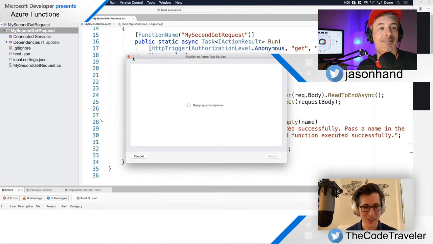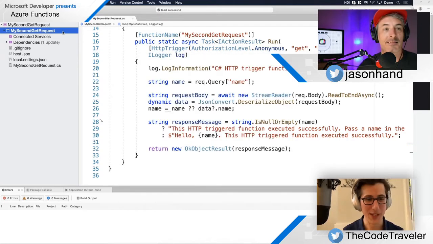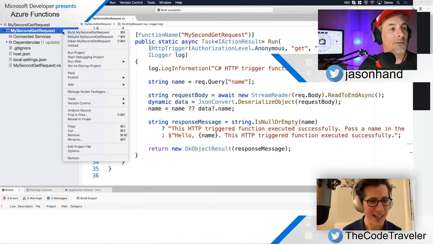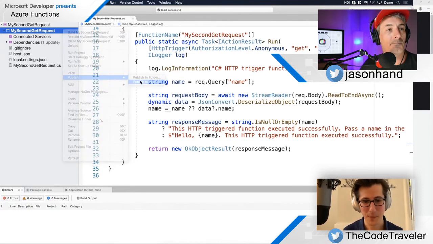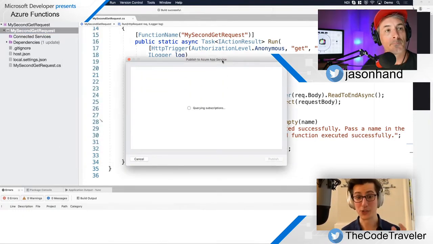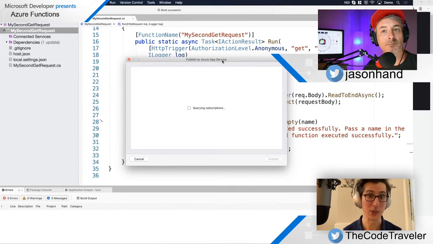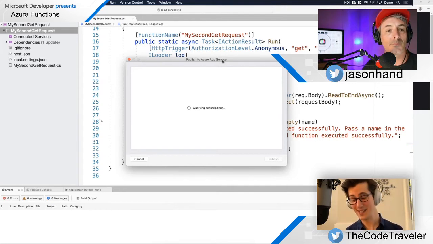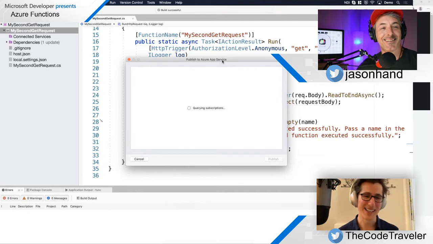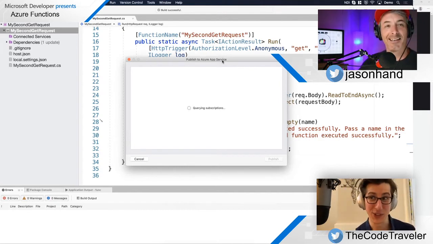Though. So let's just jump back. So now that we are signed into Visual Studio, when I say publish to Azure, Visual Studio is now querying Azure and saying, show me all the resources that already exist. And this might take a minute for me because I have a lot of Azure resources. I'm that guy that forgets to delete a resource when he's done.